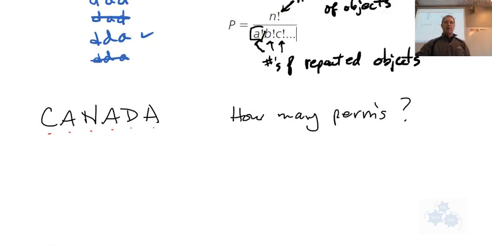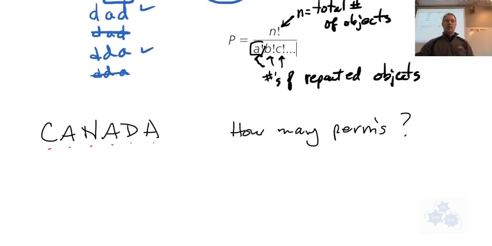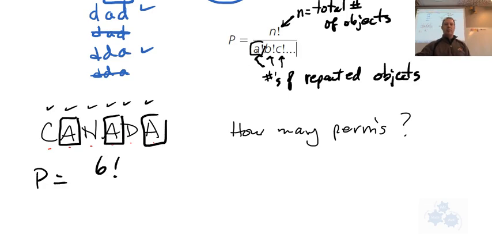So let's do some more examples, and this will be a little clearer for you. So the next example is Canada. Let's take the word Canada and find out how many permutations we can have. Well, there are six letters in the word Canada. So six factorial is definitely going to be part of what we're doing. We have to take into account that we have three A's in there.